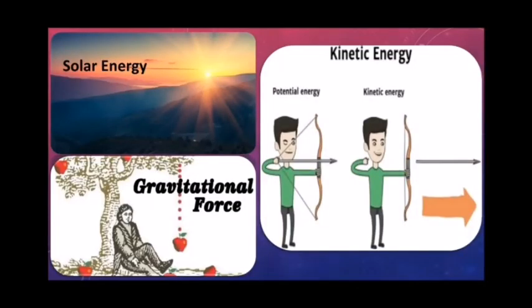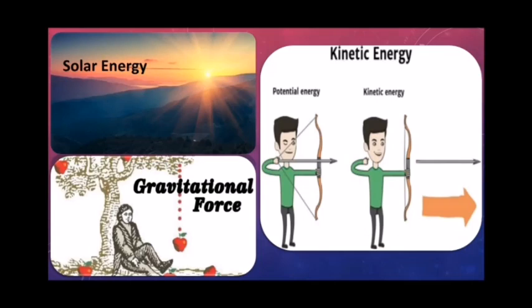Hello children, in this video we will start with the third chapter in geography, that is Exogenetic Movements part 1. So children, in the last chapter we learned how the internal movements occurred and different landforms were formed like the fold mountain, the block mountain, rift valleys, and also caused devastating occurrences like earthquakes and volcanic eruptions. These were all the internal movements of the earth.